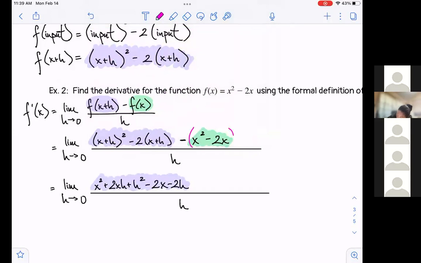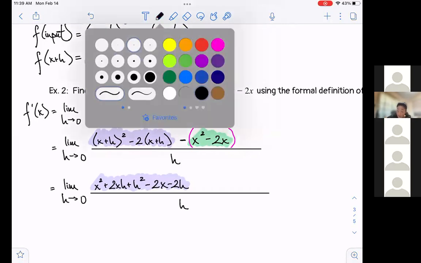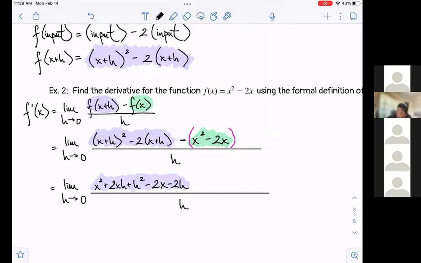I want to subtract all of the green. So I either do what Dallas said and put parentheses around that, okay? Or I make sure that I distribute that minus sign, right? So in both cases, it would be minus x squared plus 2x, right? This minus sign gets distributed. That's how come we get the plus there, right?